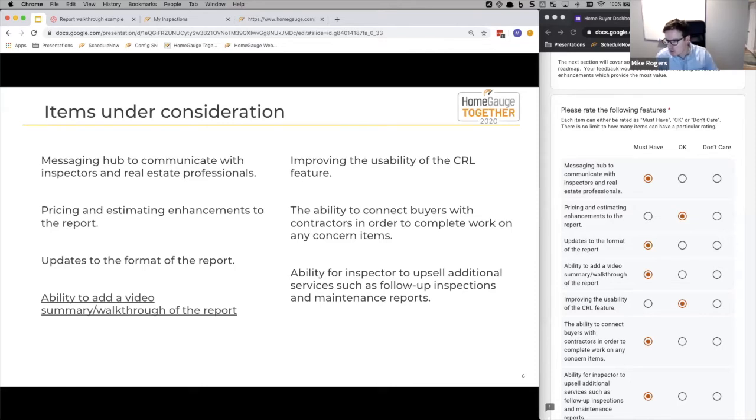So Travis, let's have a look. You've said, realtors want me to separate immediate repair items from the items to monitor. Would it be possible to add some basic color coding? Yes. So we are looking at that with the new print templates. That's definitely something that we can look into. If you can provide some information in this form, give me a little bit more information on any good examples that you've seen, we can look into that.